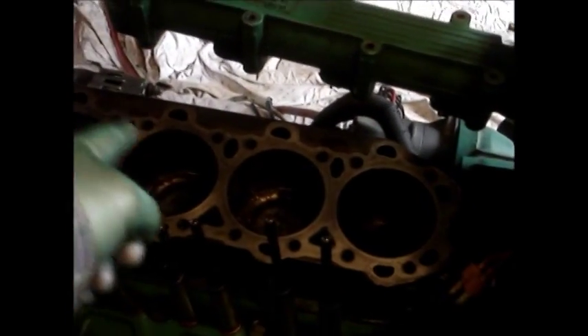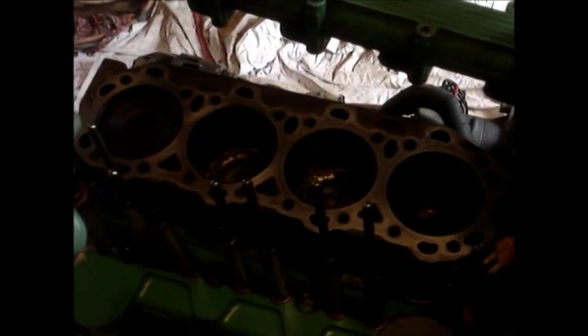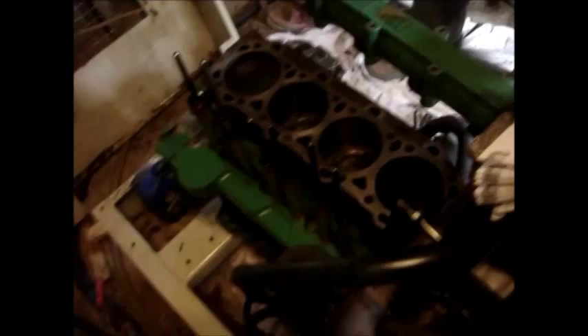Forewarned is forearmed with this engine: do not buy a Lister Petter engine because the piston rings are almost $200 each — that's $800 with tax. So to do this re-ring was like $1,300. There's a number on the cap; they torque to 26 pounds. That head gasket is $360, not $50. You've been warned.